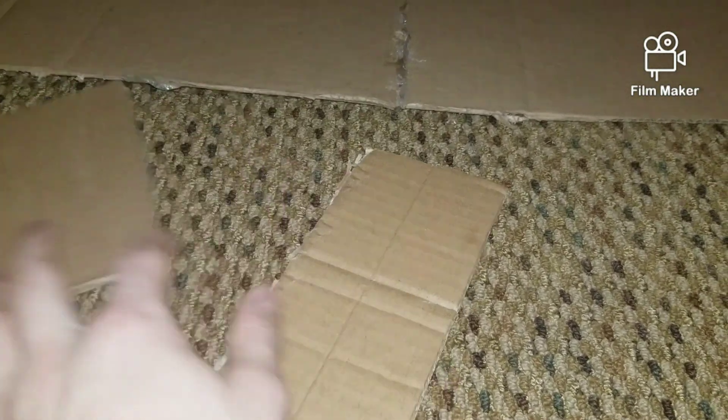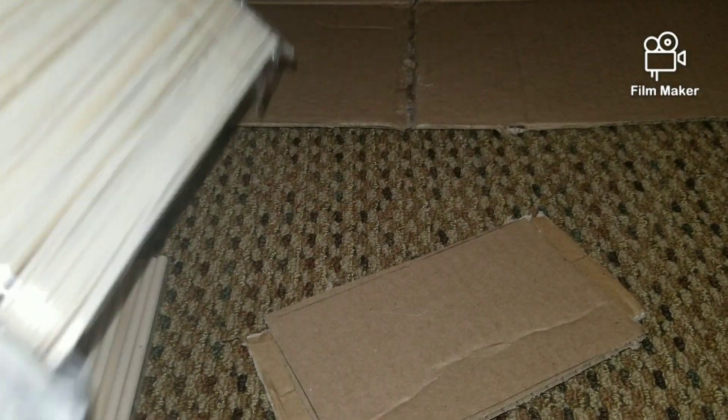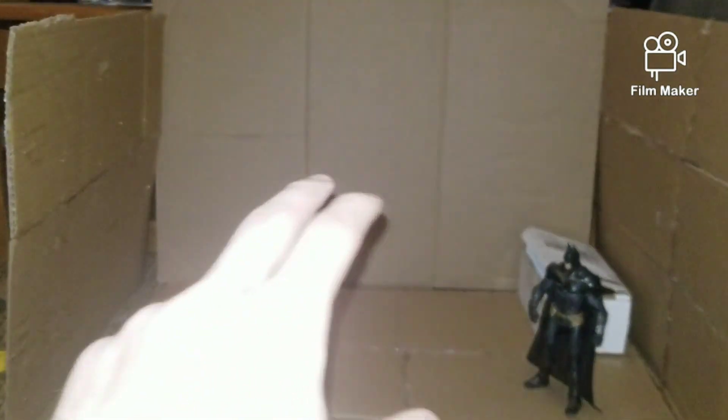I am gonna make the fire escape and put it on the side here. It's just gonna be a piece of cardboard, and then have these cut and put along here. Probably put the toothpicks on the popsicle sticks, glue them on the top across like that, probably have two of them coming down like this, then make the platform and glue it on the side here.